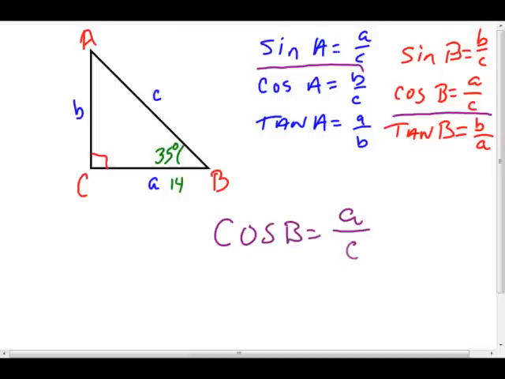So the correct answer for this problem: cosine of B equals A over C. Now we've correctly identified the ratio we need to use. Plug in the information given. Cosine of B, where B is 35 degrees, equals A over C, and we're not going to put A. Why? Because we know the value of A. A is 14 and C we don't know yet.